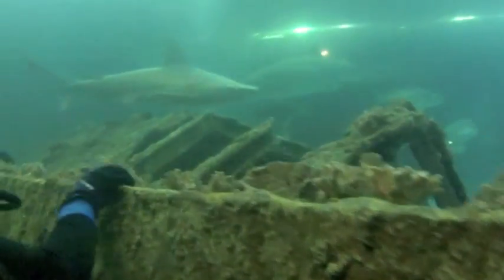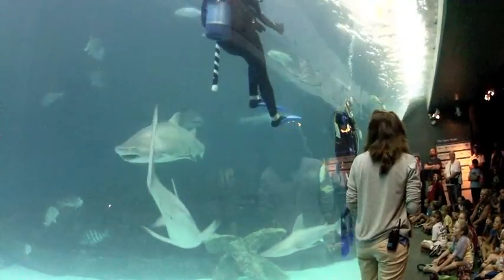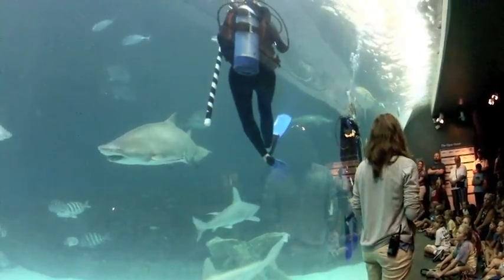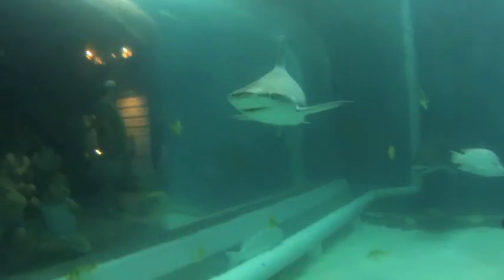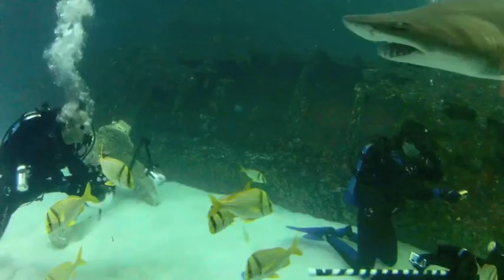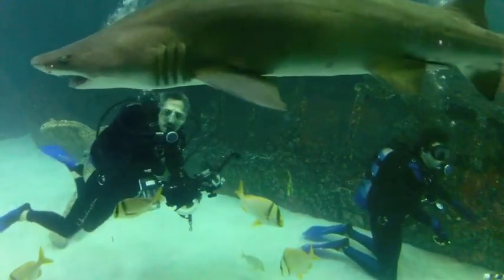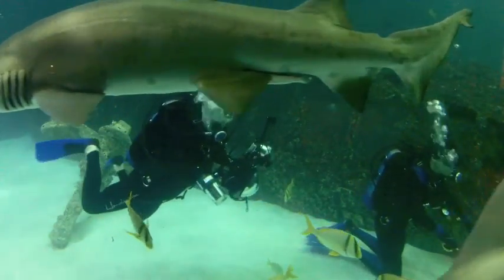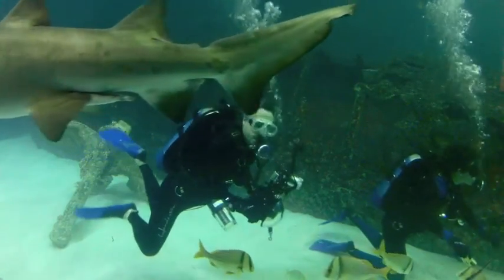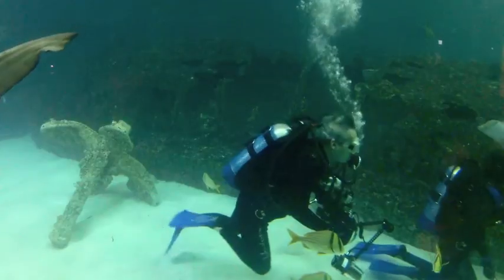In this 285,000-gallon exhibit called the Graveyard of the Atlantic, the aquarium staff has built a 1/3 scale model of the USS Monitor, approximately 50 feet long. The Monitor was the first ironclad warship in the U.S. Navy, which sank off the coast of North Carolina during the Civil War. The model was meticulously crafted out of fiberglass, but looks like the real thing.